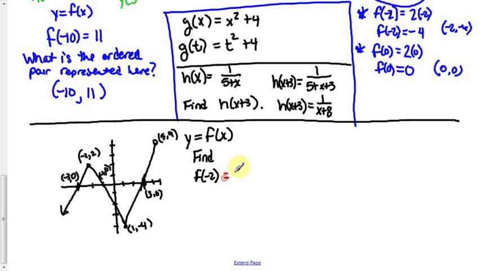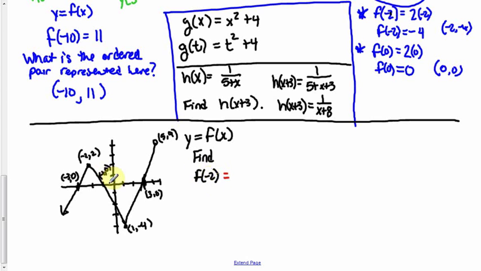Okay? So I'm supposed to look for what f of 2 is negative 2 is equivalent to on this graph. So you have to relate this to what you just learned up here. You go, well, this is the x value. It's always f of x, right? And it tells you here y equals f of x. So f of x. So the x value is what?